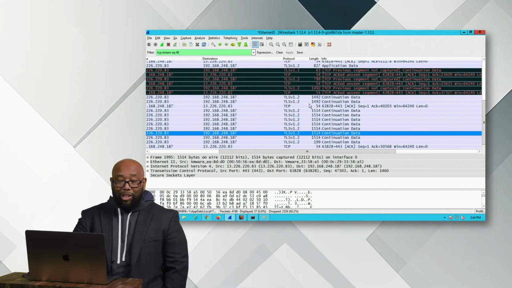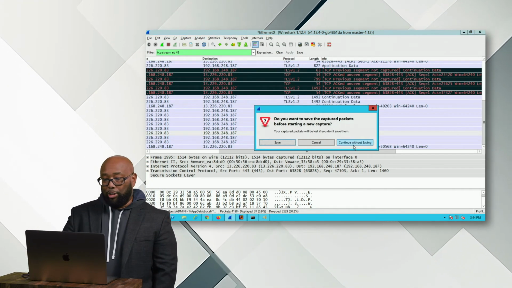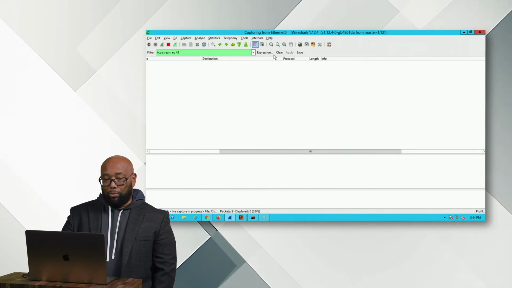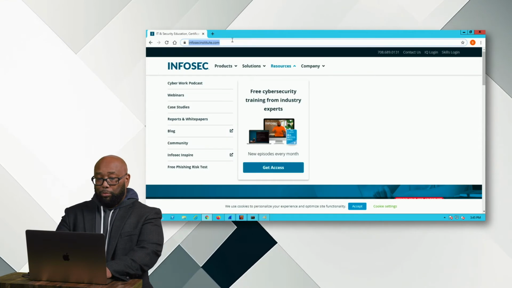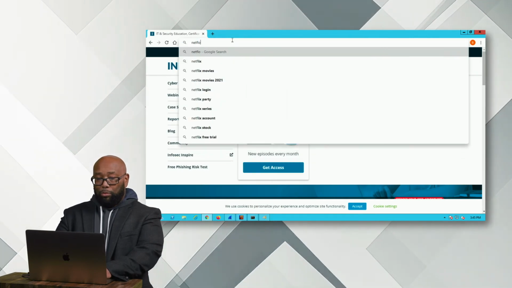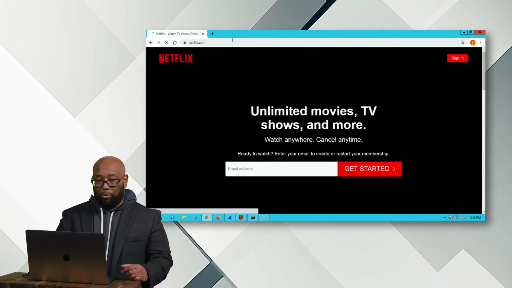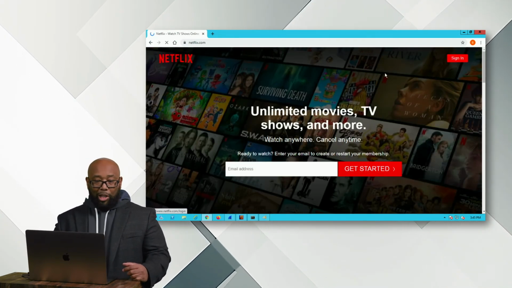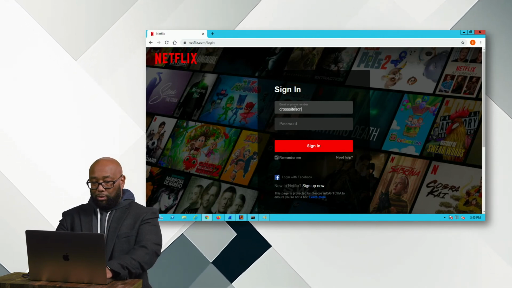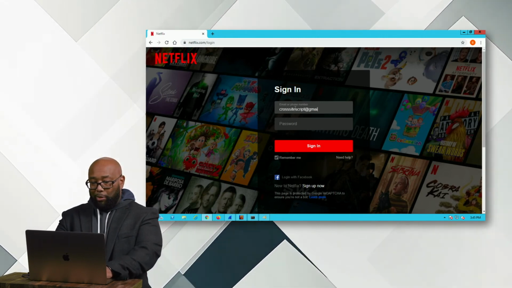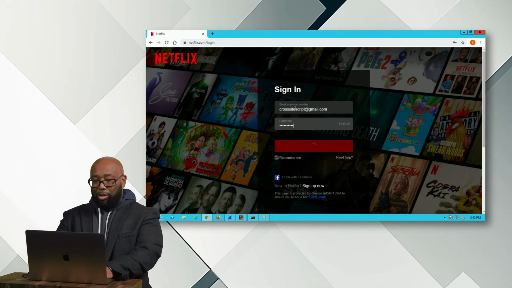If I connect to Netflix, I'll show you this. If we went to netflix.com, and we sign in, and yes, I really do have the cross-site script at gmail.com Gmail address.